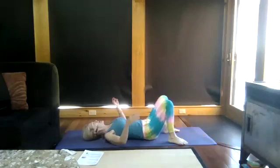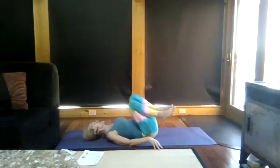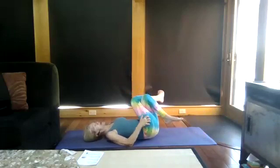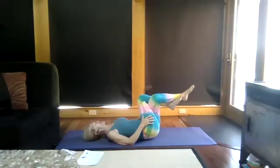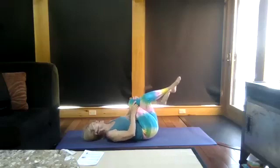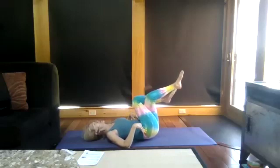All right. Bringing your feet close to your hips, your knees bent. You're going to bring the feet up over your body. I'm going to cross my right leg over my left leg. If I can, I'm going to hook that toe behind. So we're coming into what we call eagle crunches. Now, when you're doing this, it's important to stay on the small of your back. If you can't stay on the small of your back, then just cross your legs and make sure that you can stay in that position.